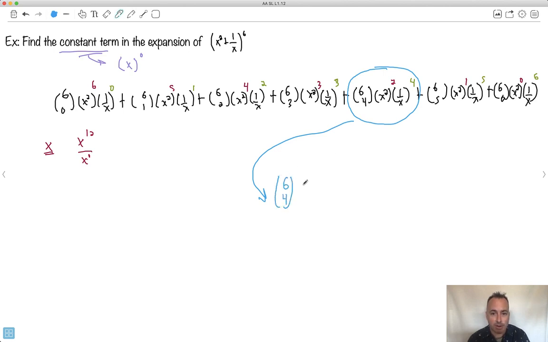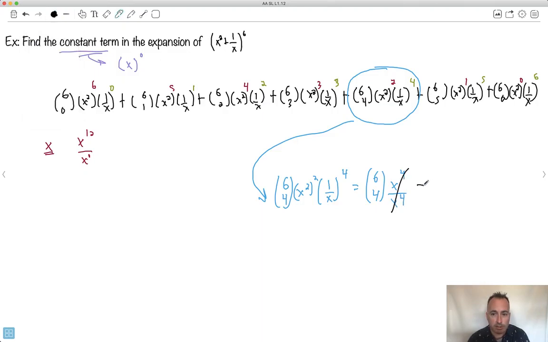And I just look at, all right, I need 6, 4. I have x squared squared. Let's just make sure it works, right? It's x squared squared times 1 over x to the 4th. Well, what does that give me? I have this 6, 4, whatever that is. We'll determine it in a second. X to the 2 to the 2 gives me x to the 4th. Divide that by x to the 4th, times 1 to the 4th over x to the 4th. And look at that. Thank goodness they do really cancel out.